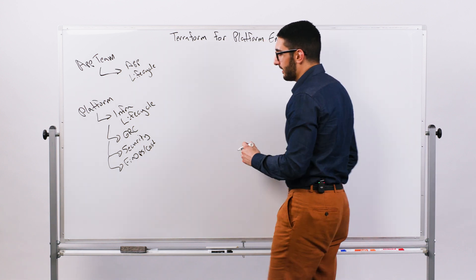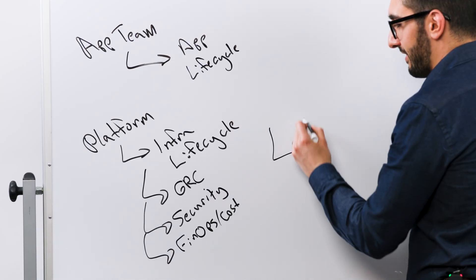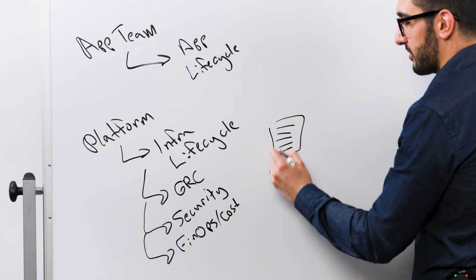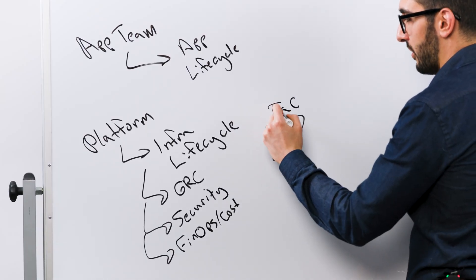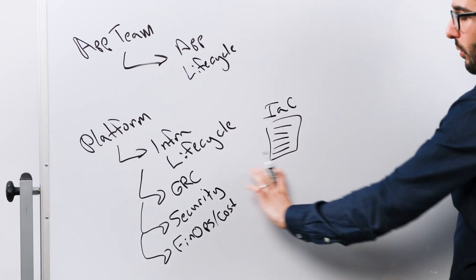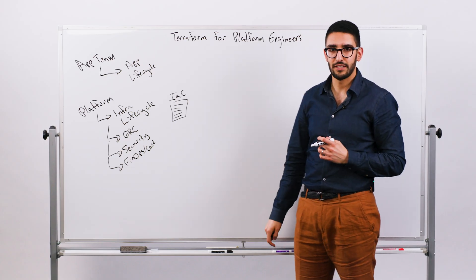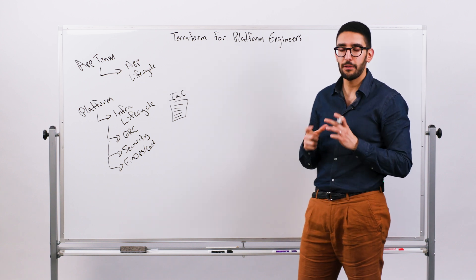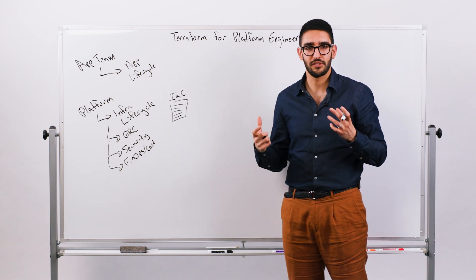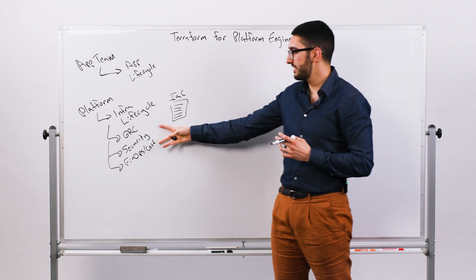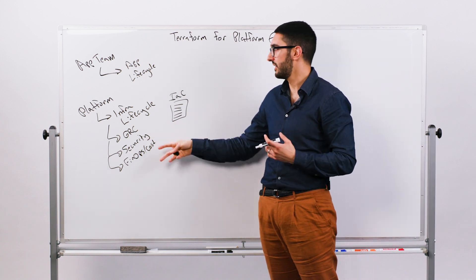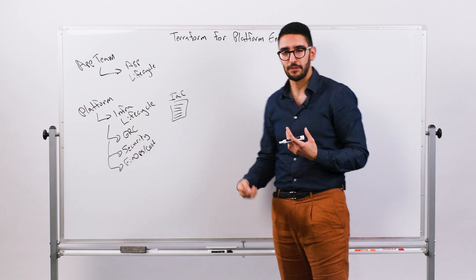When we think about it down here, you're still doing the same thing. Obviously, Terraform itself doesn't change. We're still writing things as infrastructure as code. But then we start to think about, how do we address some of these other concerns that the platform engineering teams have? And at the heart of this, it's really starting to think about how do you industrialize your approach to cloud management so these things get baked into the process so the app teams don't have to think about them?